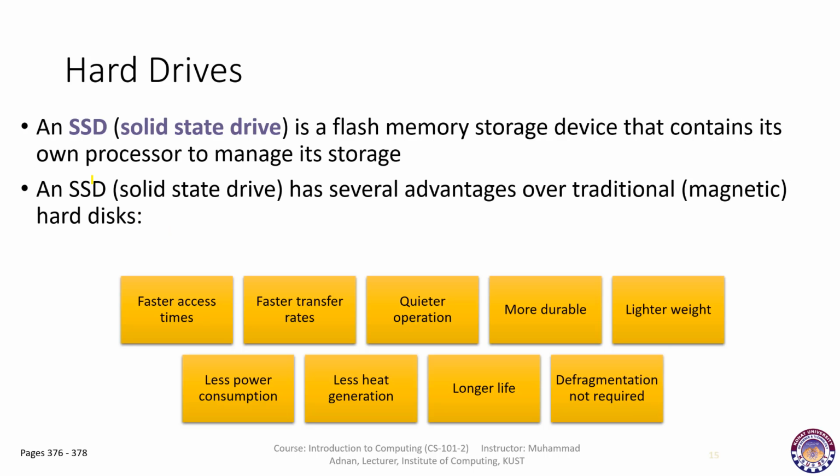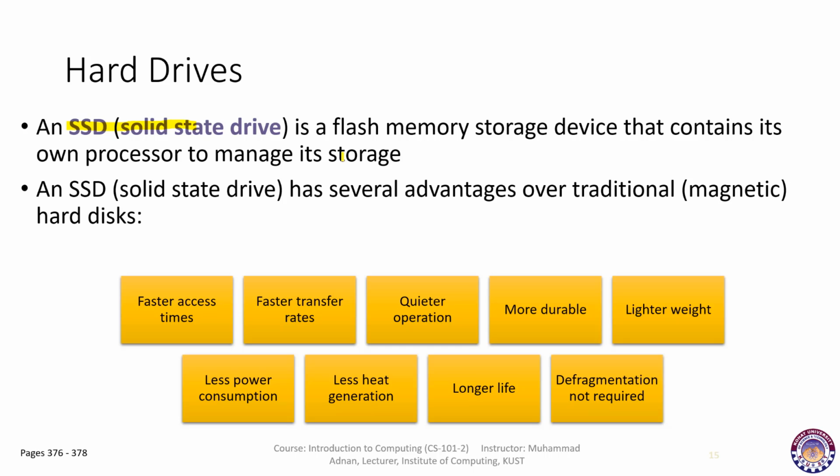Okay, as I told you earlier, if you want to buy a computer with a solid state drive. An SSD is a flash memory storage device that contains its own processor to manage its storage. So it is fast, it is efficient, it is expensive, but I'll recommend you to buy it because it will really enhance the speed and the processing of your computer. Why? Because it is completely electrical in nature, so there is no mechanical part. That is why it has its own processor to manage its operation. So it is really fast compared to your typical old traditional hard disk drive.